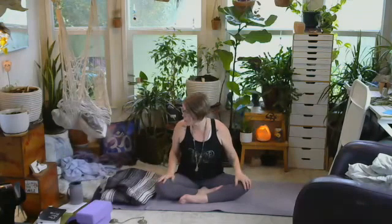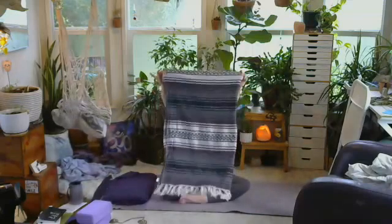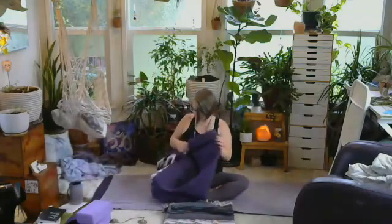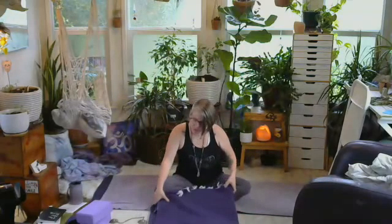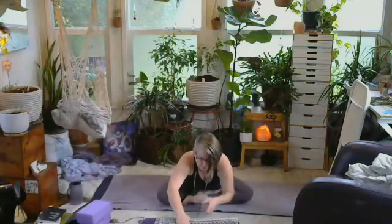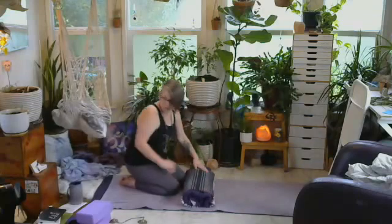So to come into this pose, we're going to take both our blankets, starting kind of in a rectangle shape like this. And we're going to put the blankets on top of each other. And then I have a Princess and the Pea thing that happens, so I like to start at the fringe, but we're going to roll our blankets together, making a little burrito. And we'll bring our little burrito down the mat because actually our hip bones will be going on this.